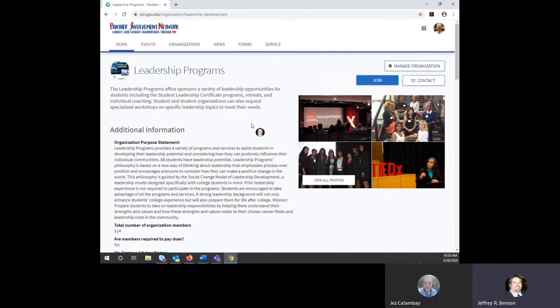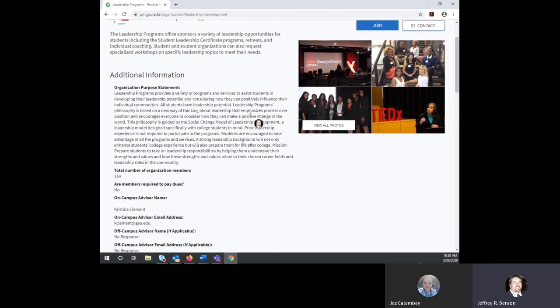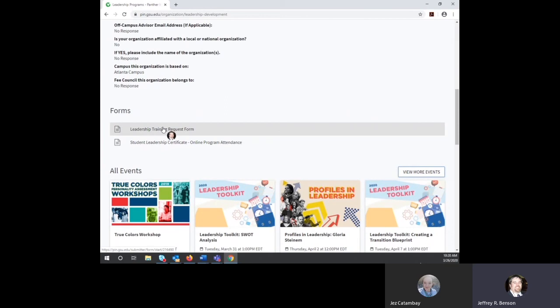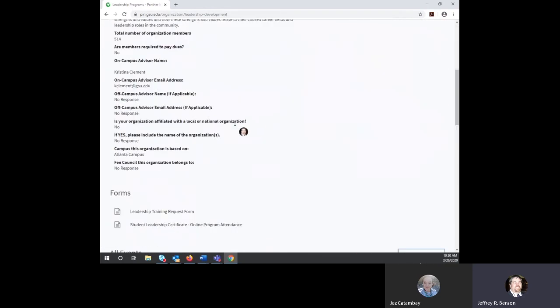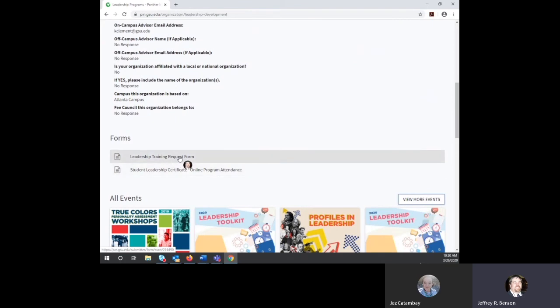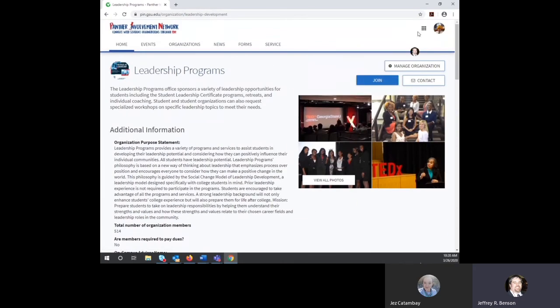So the Explorer view is where you are viewing it the same way a student or anyone who doesn't have any sort of management or administrative access would see it. In this view, if you try to click on a form or an event, even if you have admin access to the page, it is going to treat you the same way as a general student or somebody who does not have that access. That's because we are in what's called the Explorer view. You can see the views here.